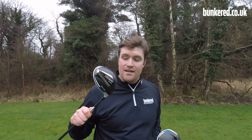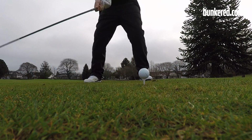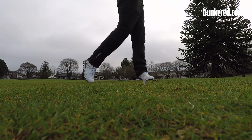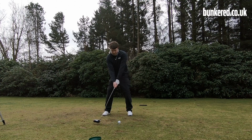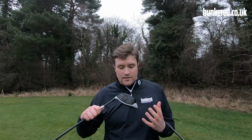Super easy to hit, looks awesome, and is delivering pretty much everything in terms of performance. Speed, forgiveness, high launch, low spin. You know, that ultimate recipe for driver performance, plus with the twist face and everything, it's just a very accurate, easy to hit driver.